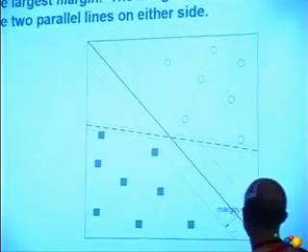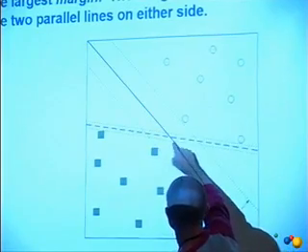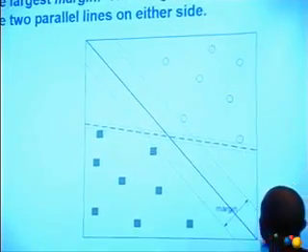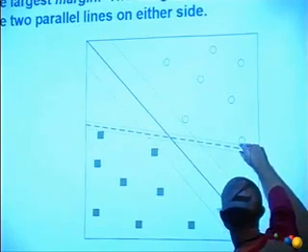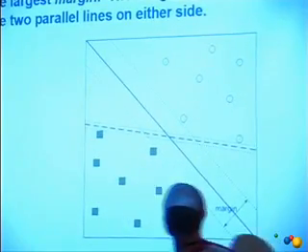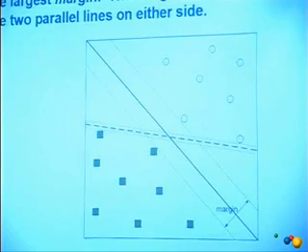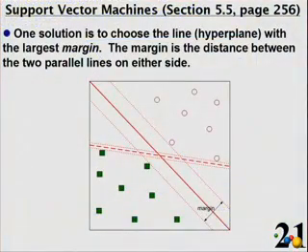And so actually that's 2 times my margin. The margin is defined as this distance, which equals this distance. That is your margin. Whereas this other line here, the dotted line, you see the margin is just not very big. It does a perfect job in terms of misclassification error, but in terms of margin, it does not do a perfect job.